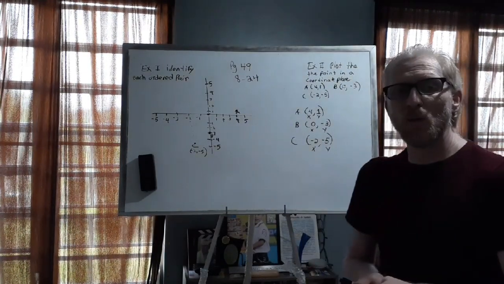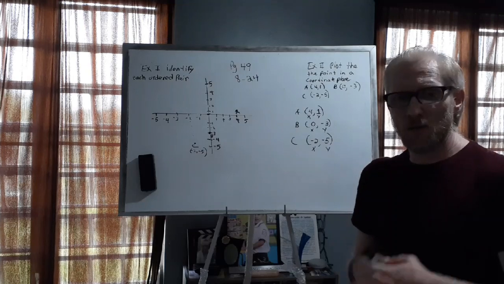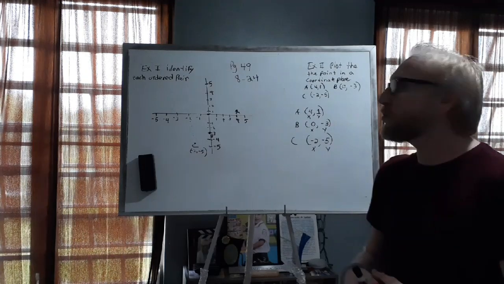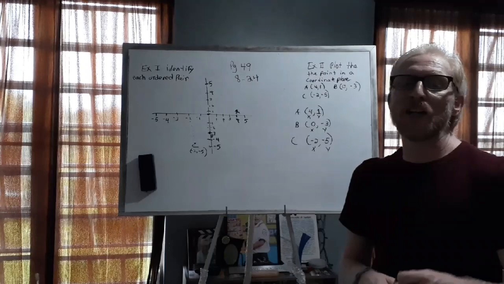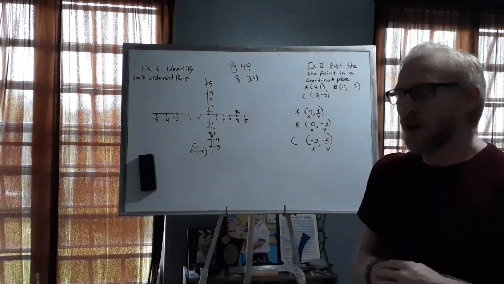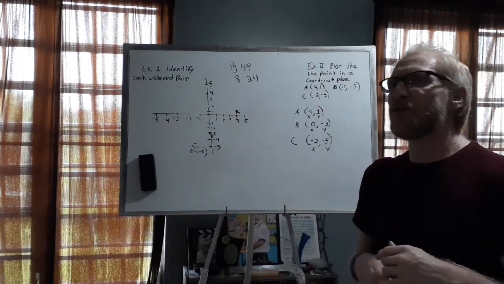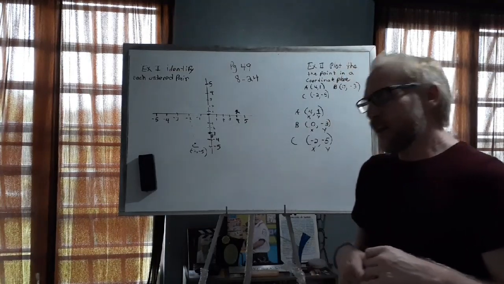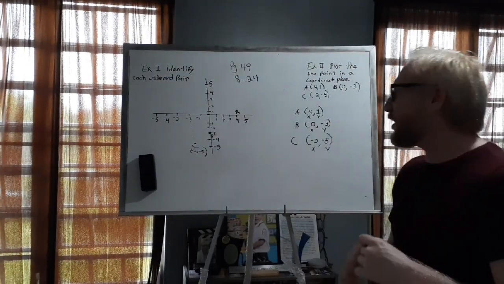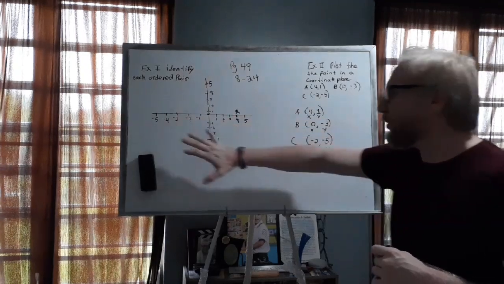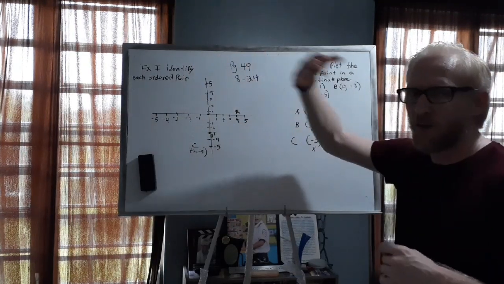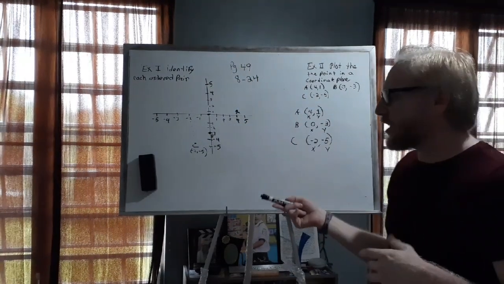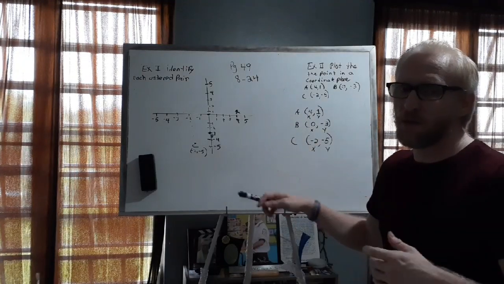Once you've done all that, once you've looked at the examples and feel ready to start practice problems, you're going to go to page 49 and do problems 8 through 24. Now, the first part, I think it's 8 through 17, is where you have a coordinate plane like this one, and all you need to do is identify the points. And then the other exercises are kind of like what we did for example number 2.